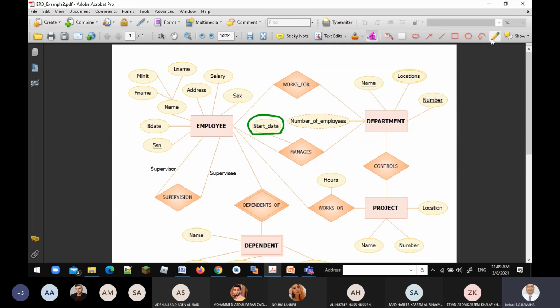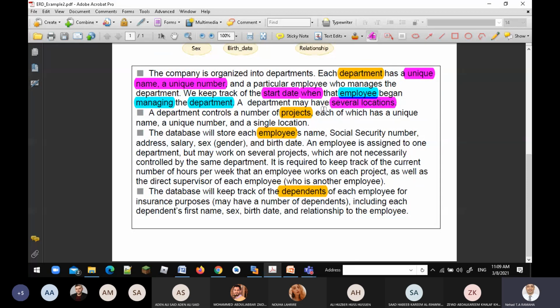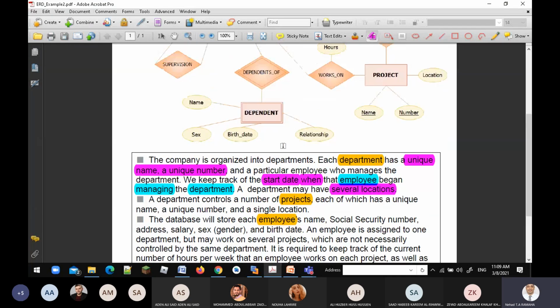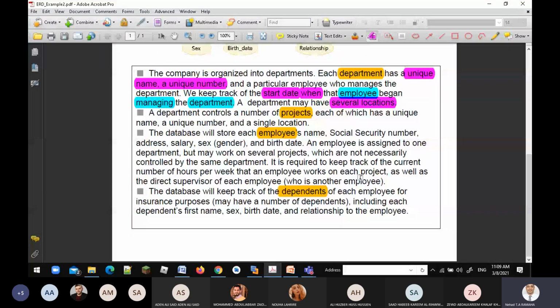That's why we used double line oval. Normal oval for normal attributes like this, and double line for multi-valued attributes. If you continue like this, you will extract all the information here or the attributes here.